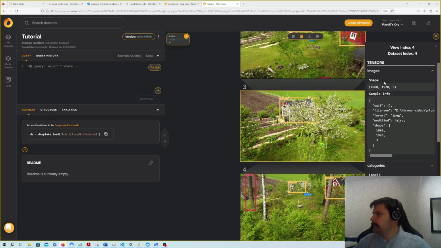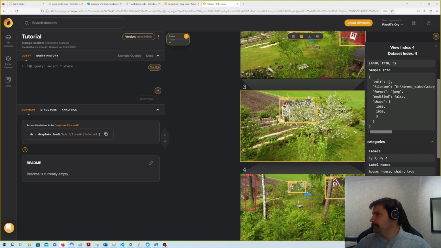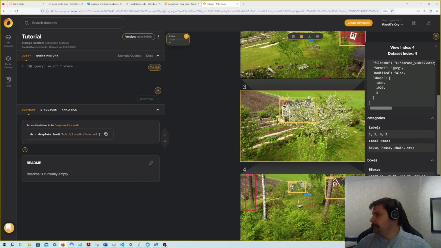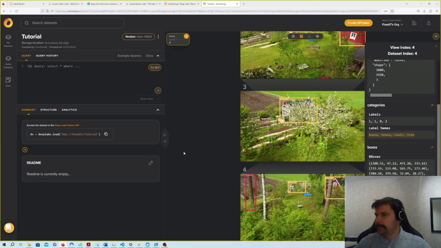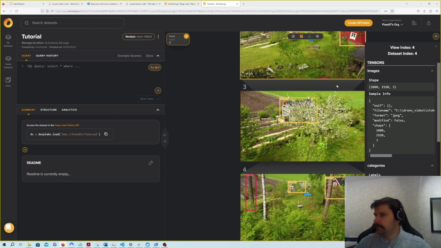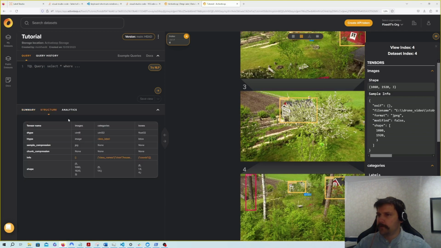If we click on it, we see the shape of the image, all file info, the different labels we have, the names of the labels, the boxes, and as you can see, it has these tensors named boxes, categories, and images. If we come to the structure, we see those 3 tensors: the images and the two tensors which we specified and renamed.